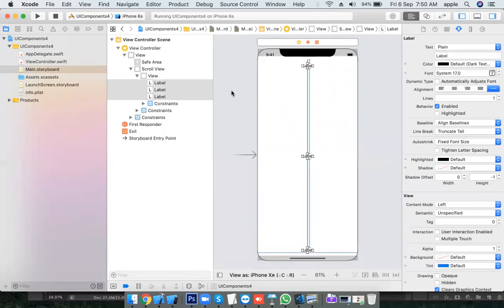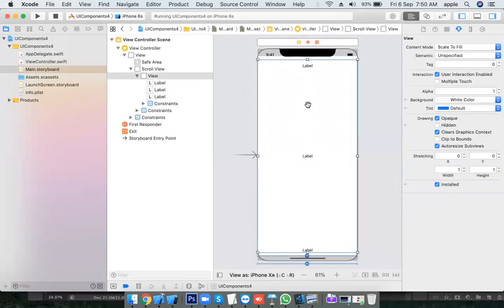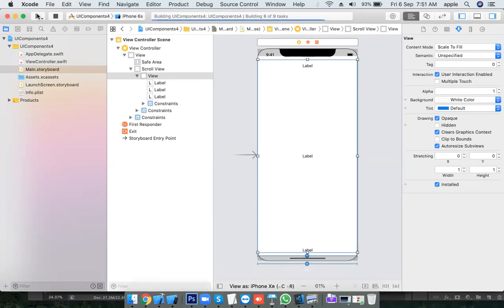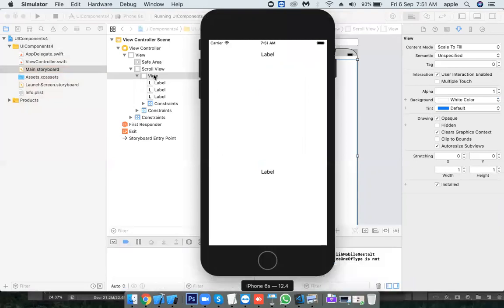Okay, the error is gone. What we need to do is set all constraints which are there in the content view, so that the height is calculated here. One important thing is you need to specify the height of the content view. This is the content view which is there in the scroll view. You need to specify the content, so that if the content is more, automatically it scrolls. If you see the content is more, at the bottom we have a label.